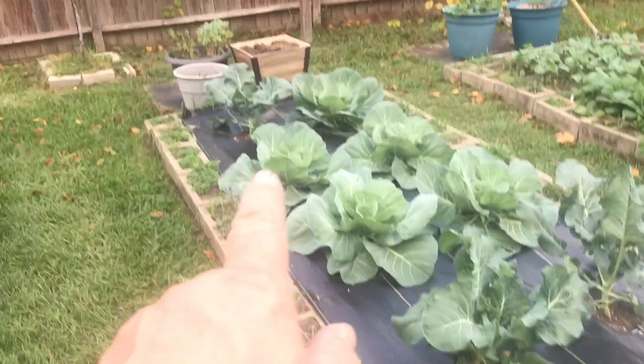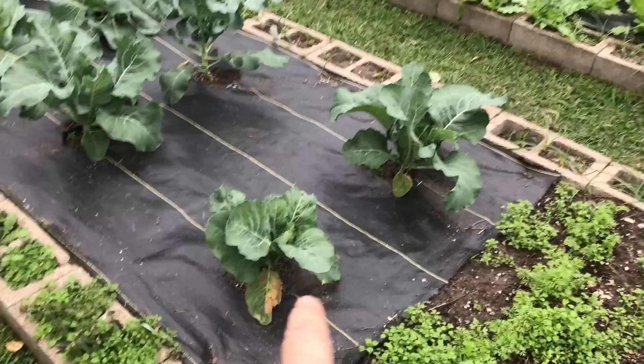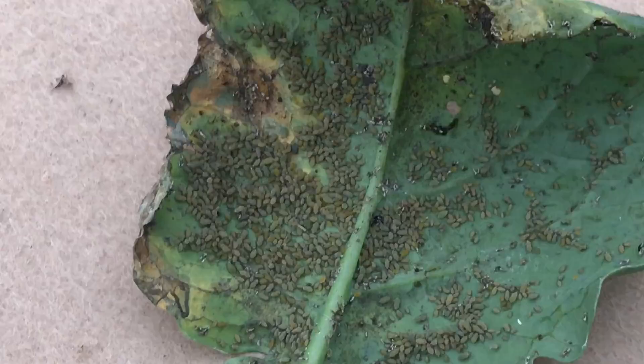Want to see something really gross? Compared to its counterparts in the garden, these two plants are stunted, and the one down there is not looking real healthy either. Let me show you some footage from a couple days ago. Check out my brassicas — cabbages are looking great, but this broccoli and the one way over there at the corner, they're not doing so well. So I got down on my hands and knees and started looking. Check out this leaf — isn't that awful? It's horrifying. What we have here appear to be aphids.